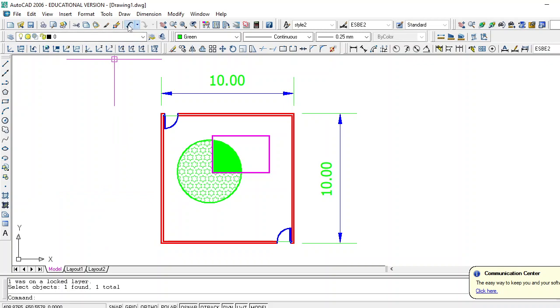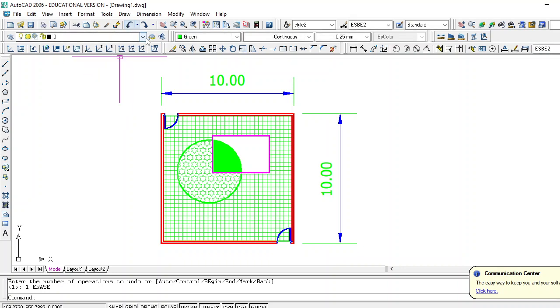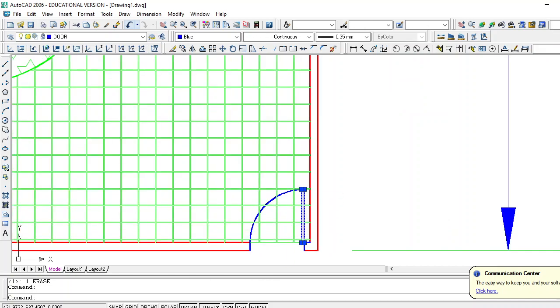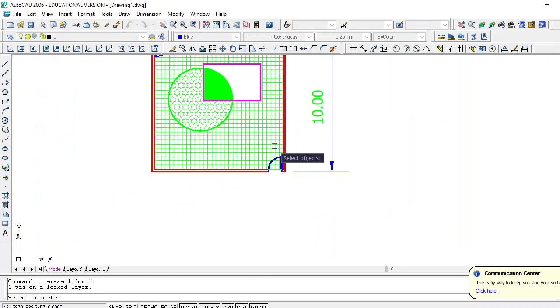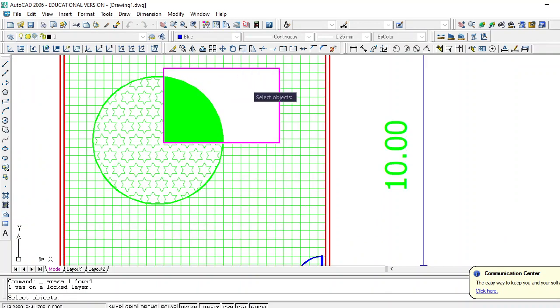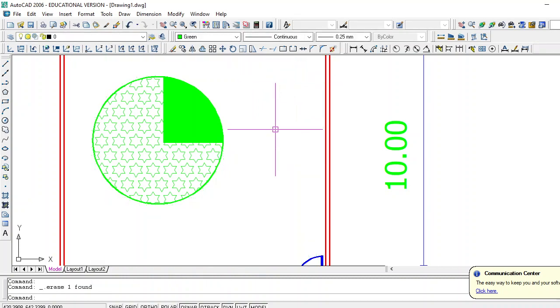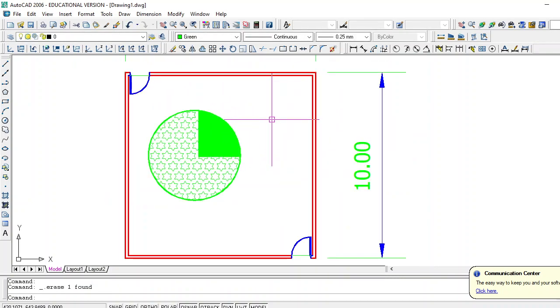Diba? So, undo natin. Pero, yung circle, ito, si circle, ayan, umiilaw pa yan na nakalock siya. Yung wall natin, nakalock. Yung door natin, nakalock din. So, kahit i-delete mo, hindi madedelete by accident. So, ang pwede mo ngayon ma-delete, si rectangle, at saka itong hatch. Okay? Kung niisip mo palitan.